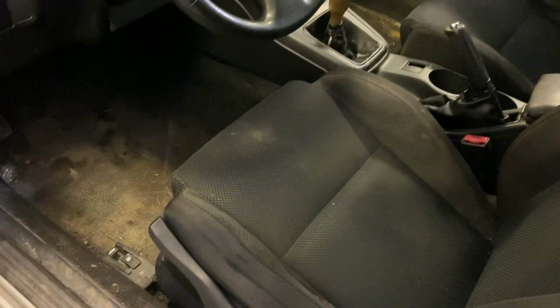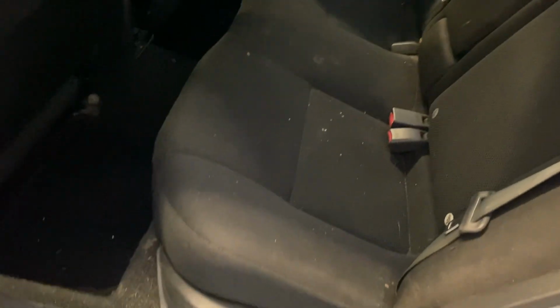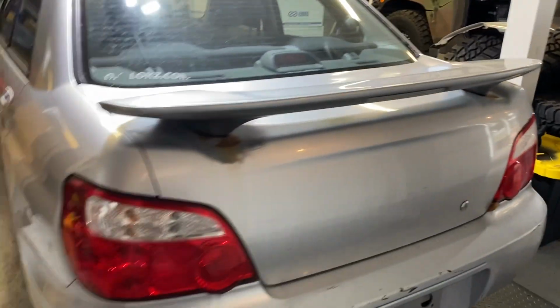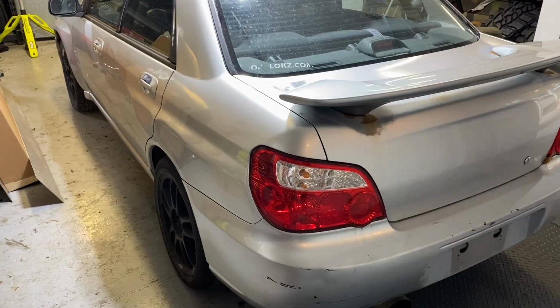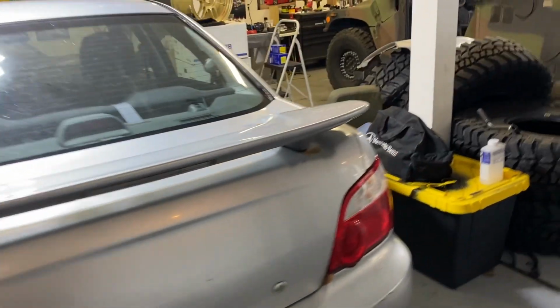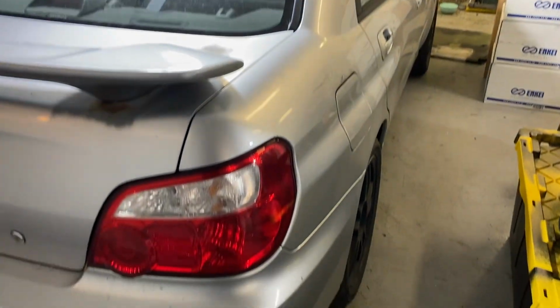Oh, it's locked. So yeah, all that's gonna be gutted. Should be pretty fun. It actually felt pretty peppy for being an NA Impreza. It's a fairly light car for what it is already, so I imagine that's why, along with the 5-speed and decent gearing. Should be a pretty fun car.